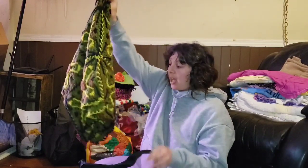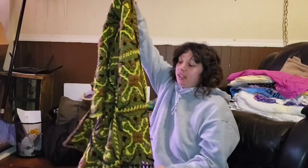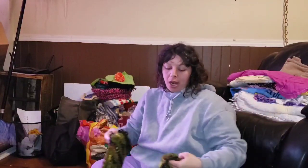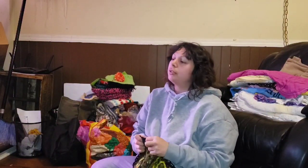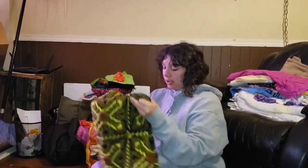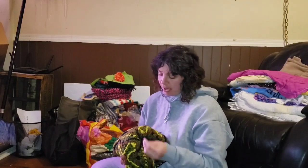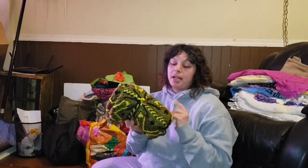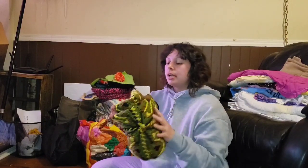So in this black bag, do you guys remember this? Mikey from the Crochet Crowd had a tutorial, a crochet along, years ago. I don't even know how old this blanket is, but it ended up sitting in the closet for a little while because I ended up making this for my son, hence the army colors. And some furry friends got at it and the whole border got ripped to shreds.